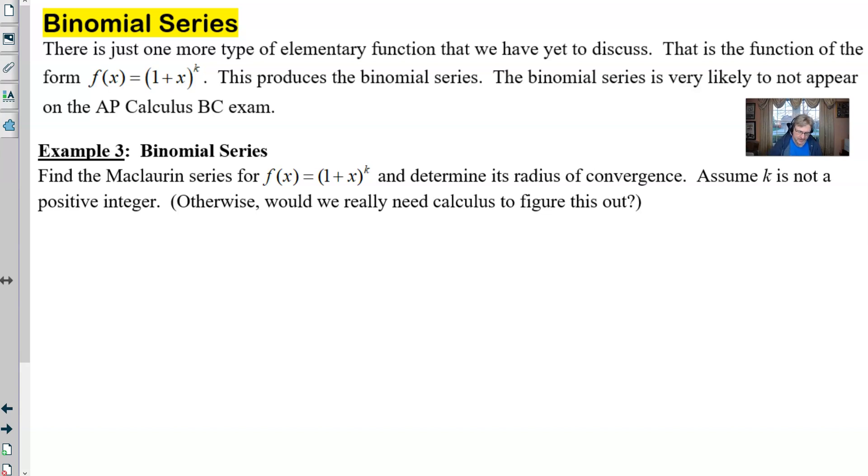So how do we start? Well, we're going to start the way that we always start. We're going to begin by taking our value or our function F, and we're just going to take several derivatives of this F of X until we kind of develop a pattern or get tired of it, whichever one comes first. So if we take our first derivative, you can see that we get K out in front times (1+x) to the K minus one. And we keep that going for F double prime. We're going to get K out in front times a K minus one times (1+x) to the K minus two power.